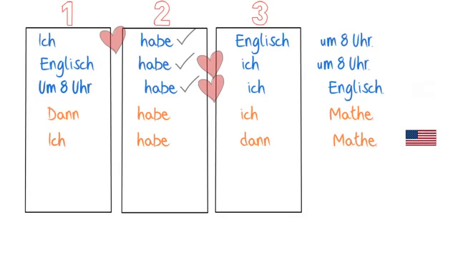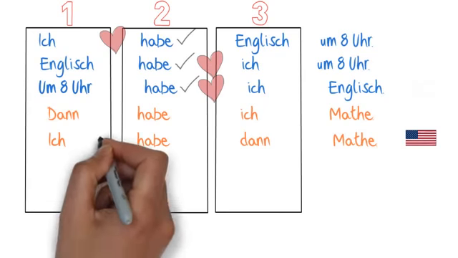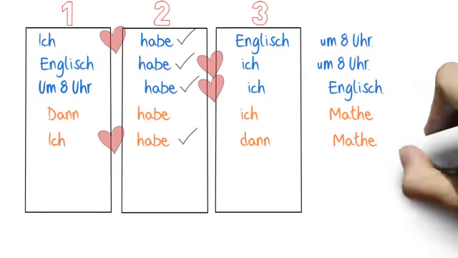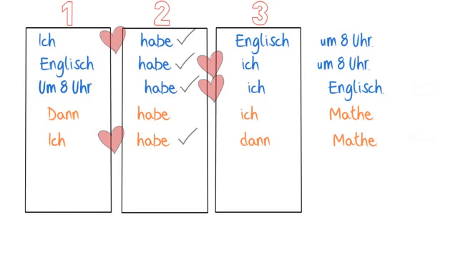Anyway, let's try to fix this one. We'll keep ich, but everything else has to go. This time, we've got the subject and verb next to each other, with nothing between them, and the verb is in second position. So this one checks out fine. No more English speaker mistake here.